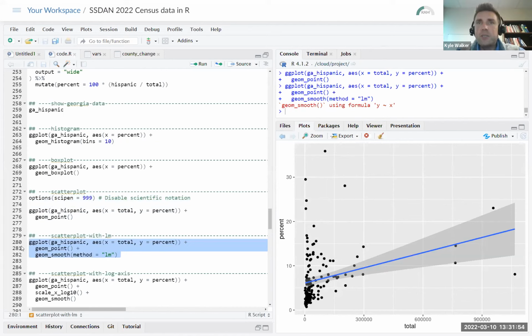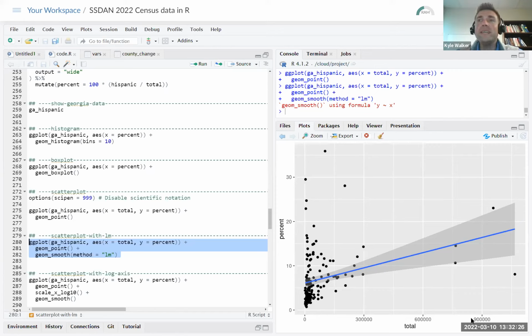Now, this is, again, exploratory. You might be asking questions about, well, is that relationship truly linear? Is it appropriate to consider it using method equals lm? This is the type of iterative process that visualization helps us with. And another issue, as we know from looking at our univariate plots, it's a heavily right skewed distribution where you have most of the counties, you can see it here, way down here with very small populations. Then you have a few counties in Georgia with populations nearing 1 million people.